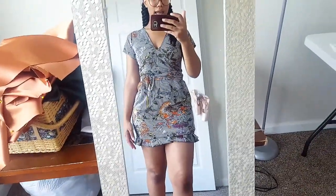And this is it. I wanted a smaller ruffle than what they have because I feel like the smaller ruffle would have been better. I feel like the longer, bigger ruffle that they had on that particular dress would not have looked good on me because it would have lengthened the dress to a point where I wouldn't want it to. So I made it smaller.